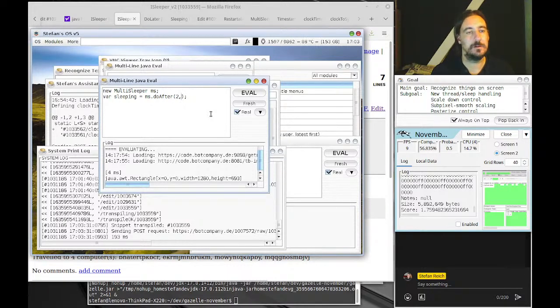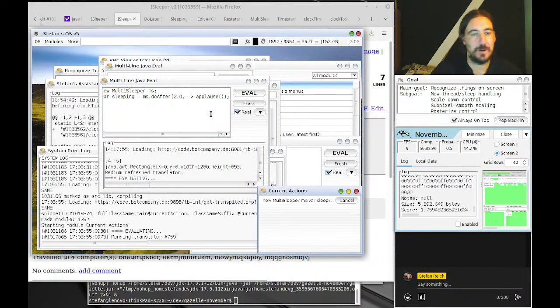And we say something cool. Applause. Let's see some applause. Oh, it's gonna be shown on the other screen, I think. I'm not fully adapted to the 2-screen setup.